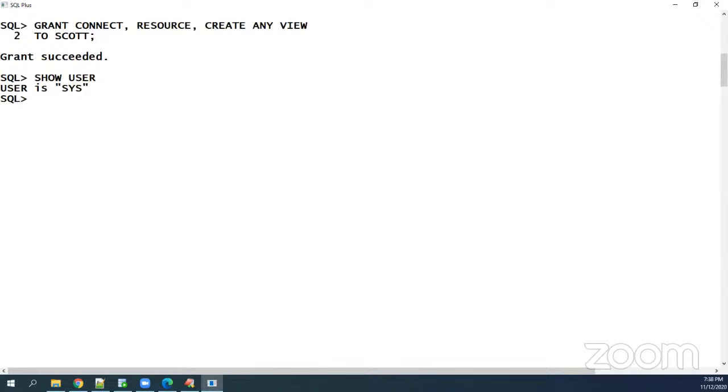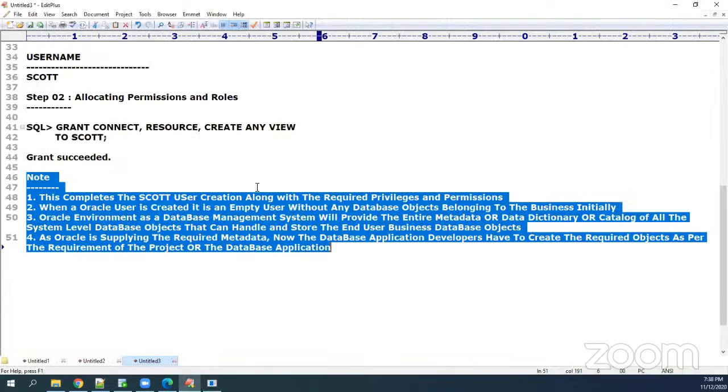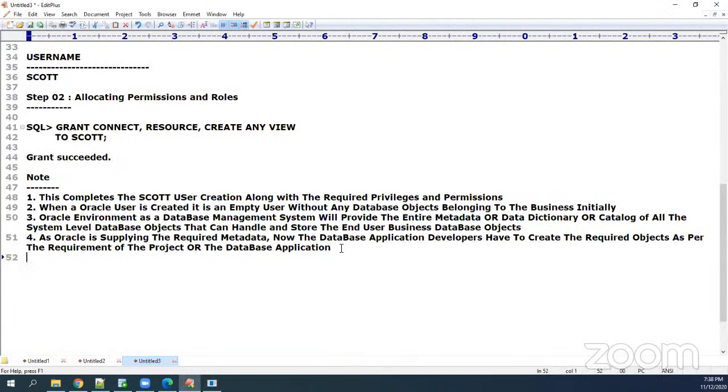So now I want you to check connecting to the Scott user, disconnecting from the sys user. Okay.